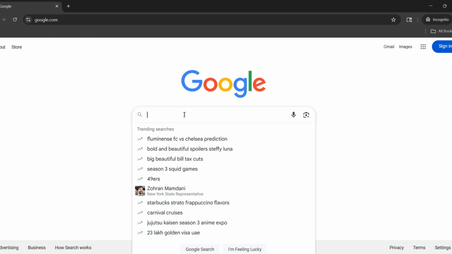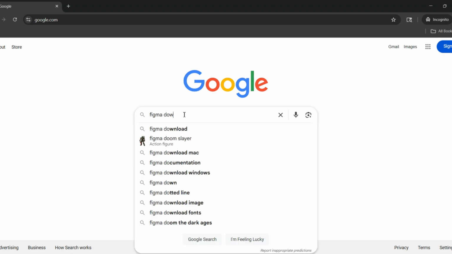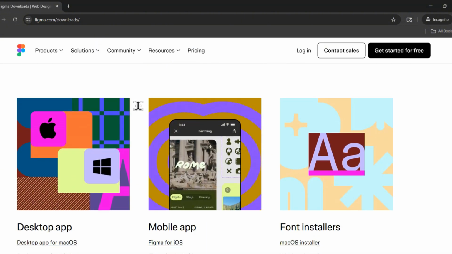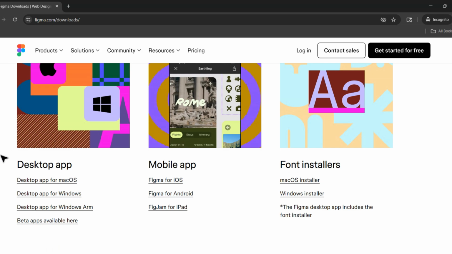What we're going to do first is install Figma. So head over to your browser and type in Figma download. Alright, now once here, you're going to want to choose the desktop app. Don't try to install this on a mobile app, it doesn't work. You can't edit Figma on mobile. Don't worry about this either. This is a more advanced feature, which I might get into in a later video. For now, I'm using Windows, so I'm going to click on the desktop app for Windows.